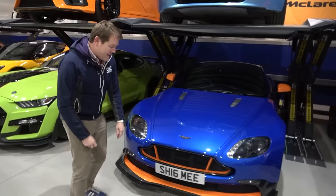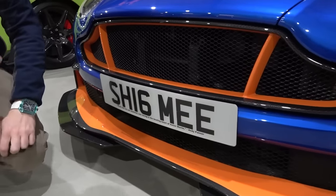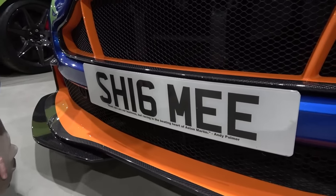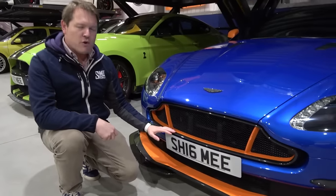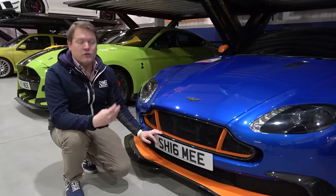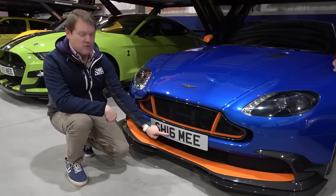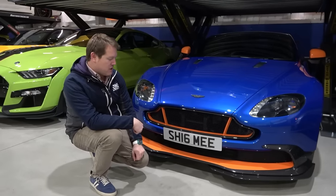To touch on the plate here, this car actually had the inspection done by the then CEO, Andy Palmer. So I took a quote from Andy Palmer, "Road cars are our business, but racing is the beating heart of Aston Martin," because this was obviously the road version of the Vantage GT8 race car, effectively. The Vantage GT8 race car that took part in the 24 Hours of Le Mans, but also that's part of the World Endurance Championship. And in 2016, it was the victorious model in that year's championship in 2017.